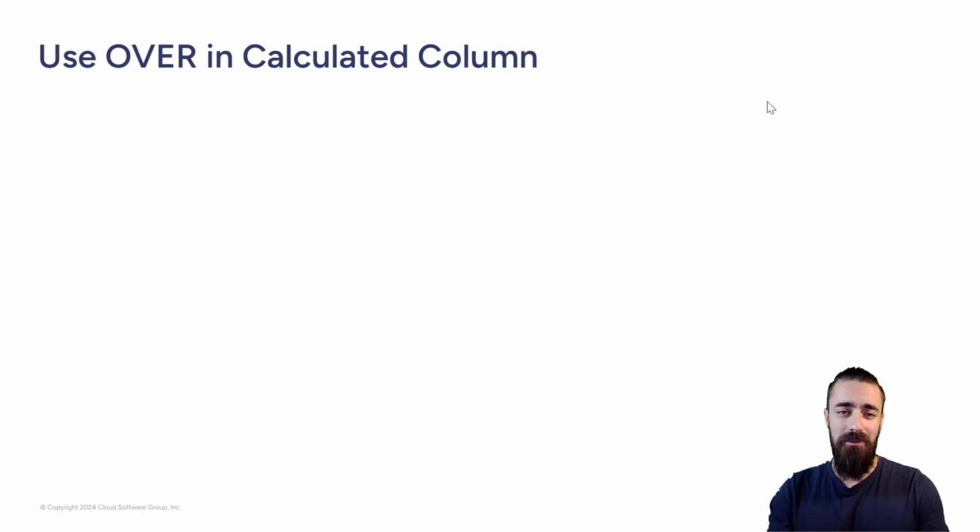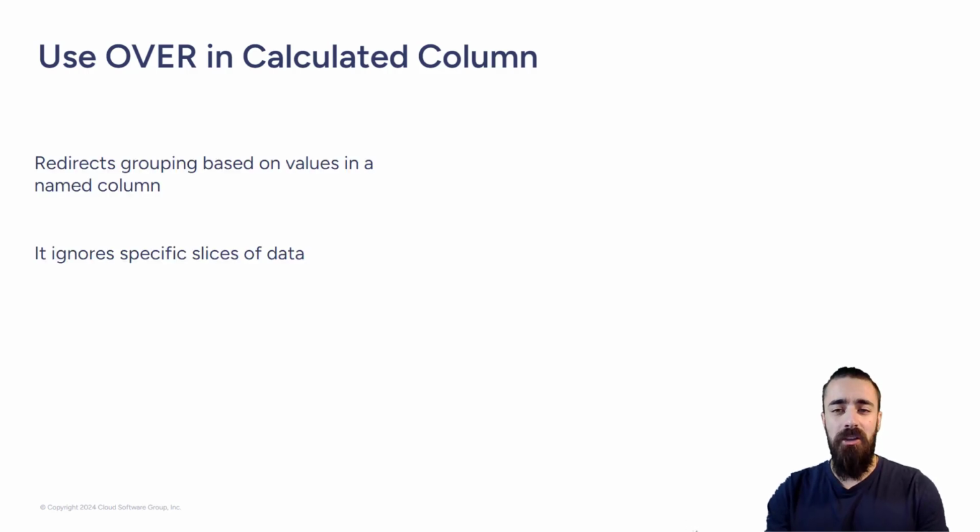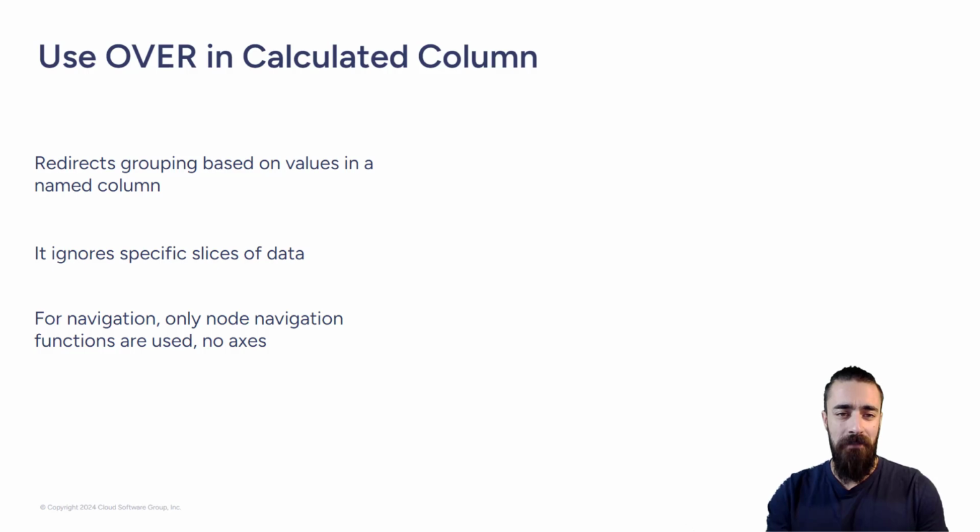In calculated columns, the over expression is used to calculate separate, fixed values for different groups, and the over expression might cause the data to be sliced into fewer pieces. Note that calculated columns are always calculated on all values in the column, no matter how you filter your data.